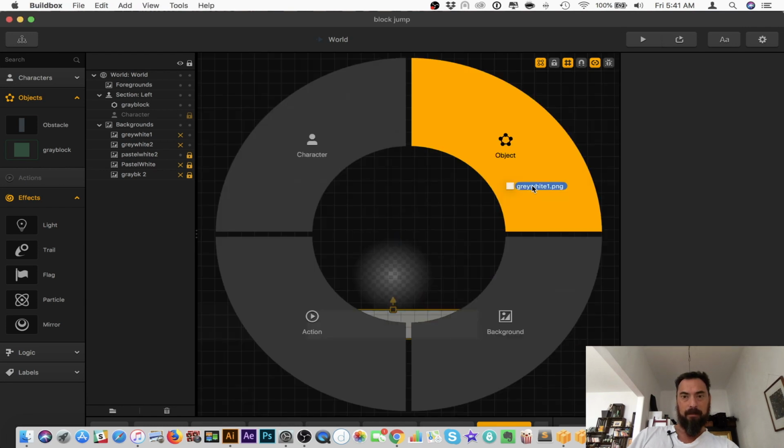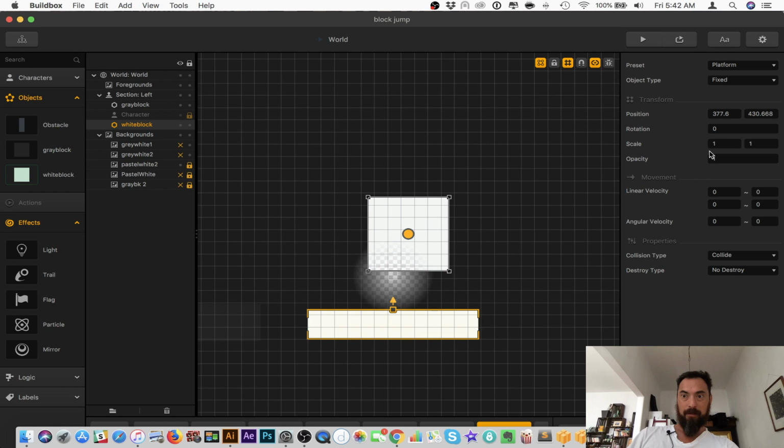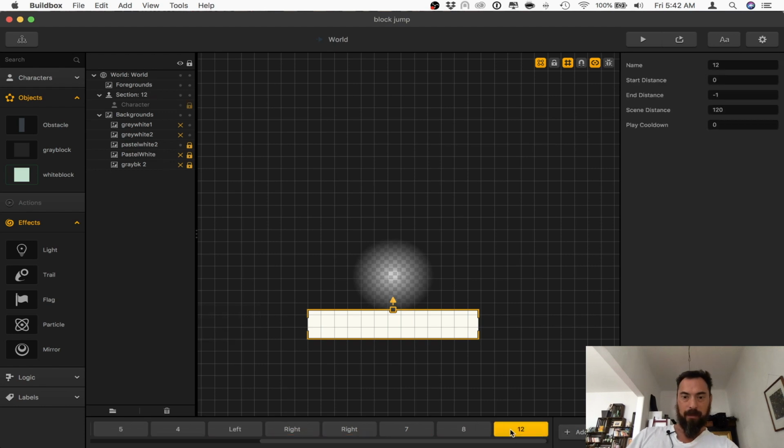Let's add it as an object. Then we can say white block. And obviously this is big, so let's make it 0.25. Also, I'm going to delete it, add one world and make it the solo world. Put it here.